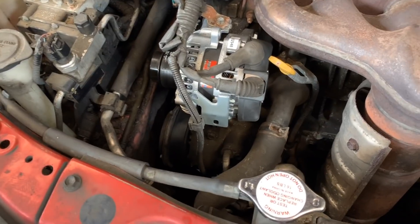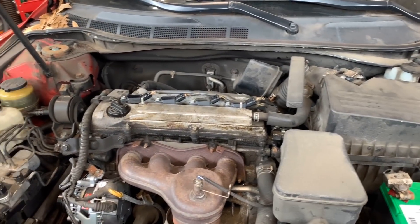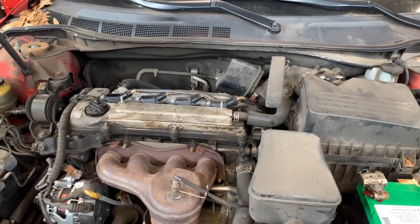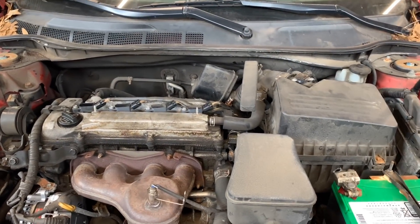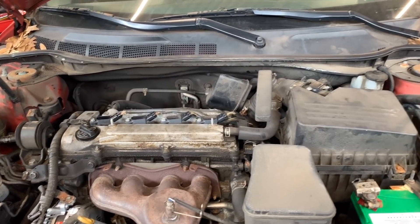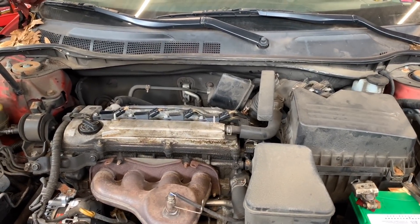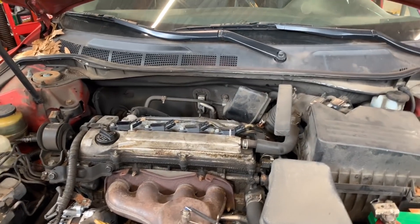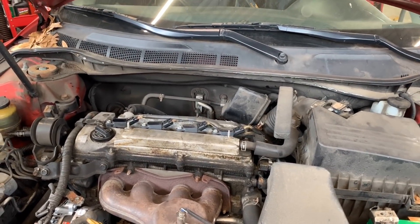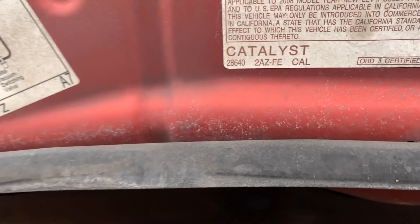So we have a new alternator and belt installed. I also put in an air filter because it was very dirty. I was about to pull the car out and it died on me again. I ran it for about two hours checking everything — nothing. The car also has a breathalyzer, so I was worried about whether it was cutting ignition or fuel injection. We do have a bypass from the company allowing us to work on it. This is a two-way ZFE, it's a 2.4L engine with 200,000 miles.